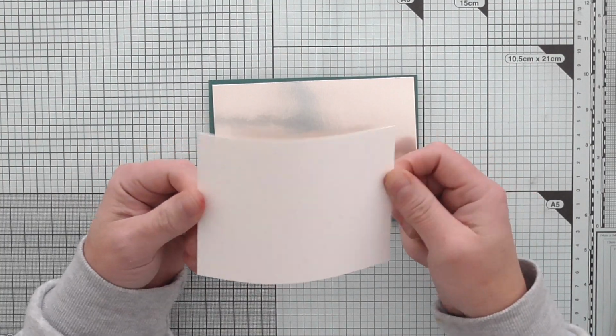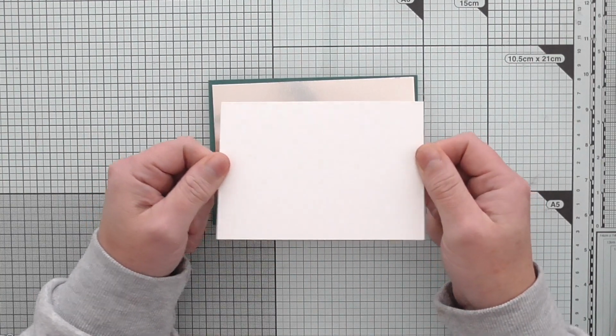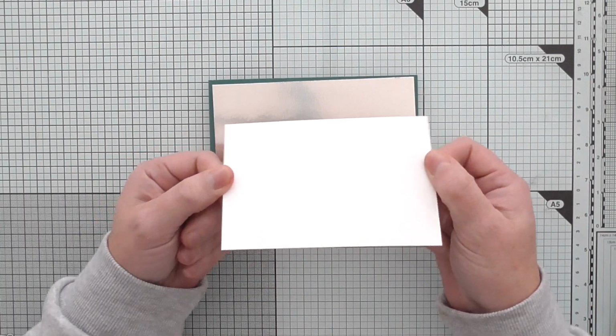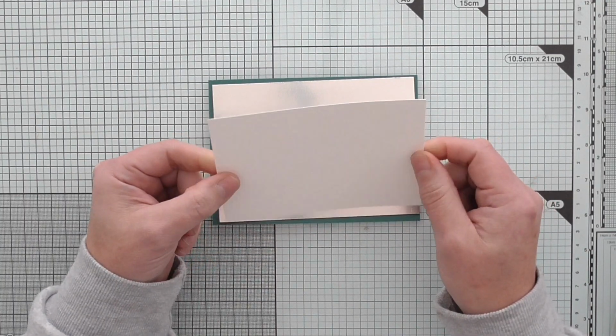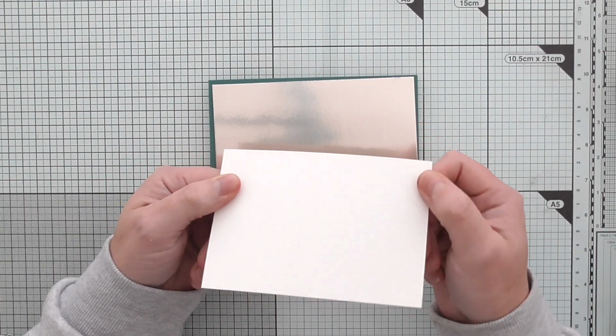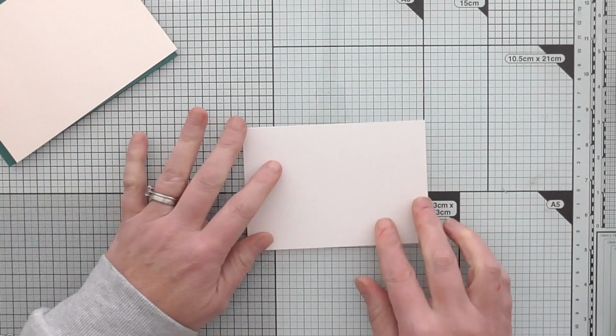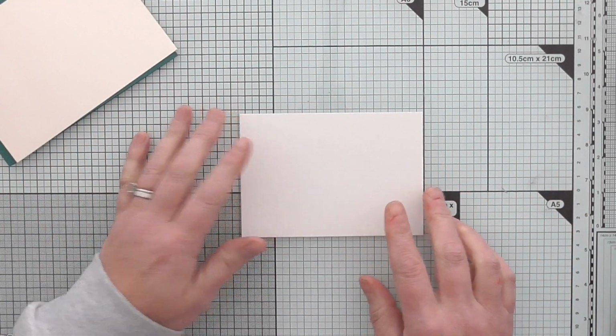Now this is not just normal Whisper White cardstock. You won't be able to appreciate it on camera, but this is actually our Whisper White shimmer card, and it's got a very subtle shimmer to it. It's lovely, and it looks almost like it's been sprayed with a shimmer spray, but it's really lovely for watercolouring. So that's what we're going to do today.